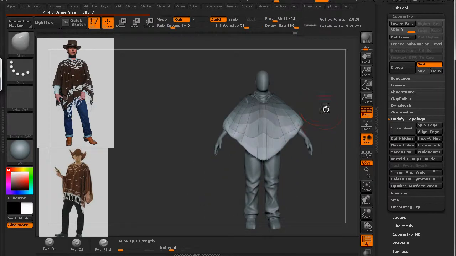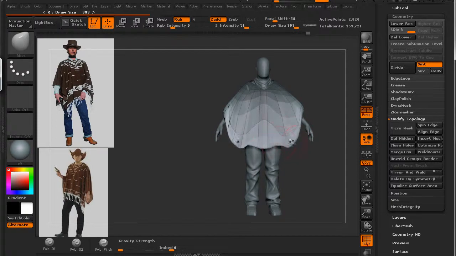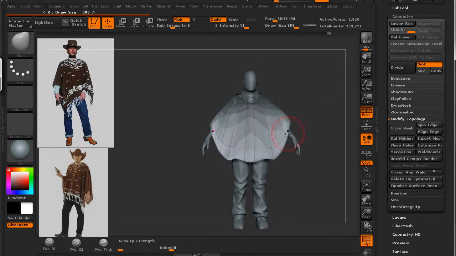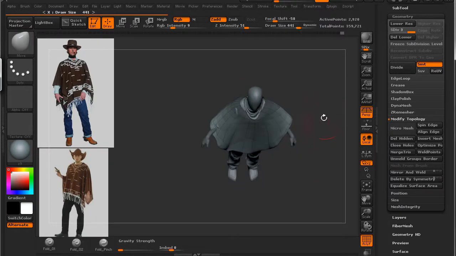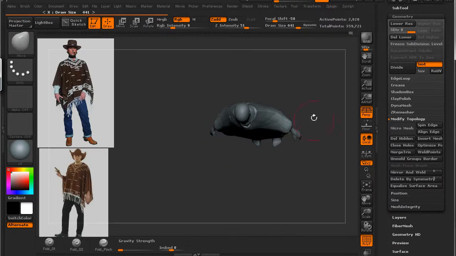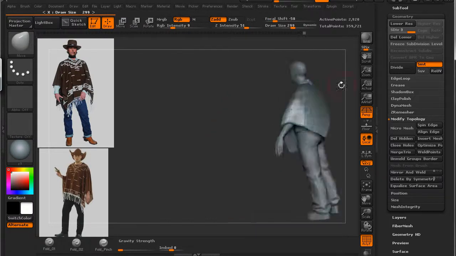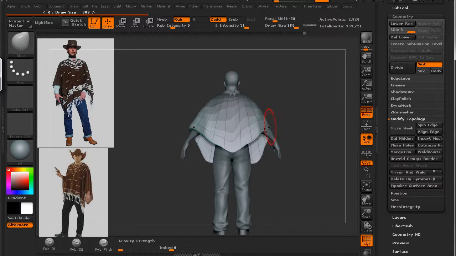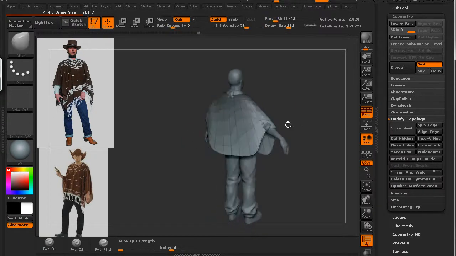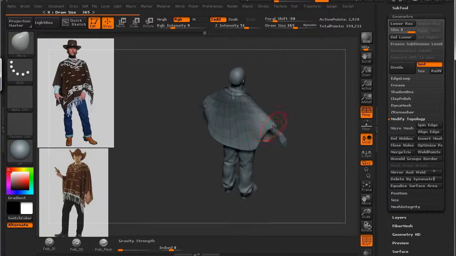So looks something like that. I probably want to bring these corners down because if I look at my reference, you see it's just basically a square that just has a hole cut out. So probably just bring it down to something right about there. Make sure it covers the arms correctly, and just kind of smooth this out just a little bit. So do the same thing on the back. Just kind of create these corners and just smooth it out just a little bit, and make sure that this is all covered.